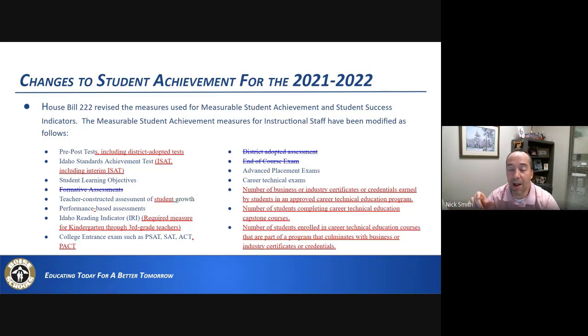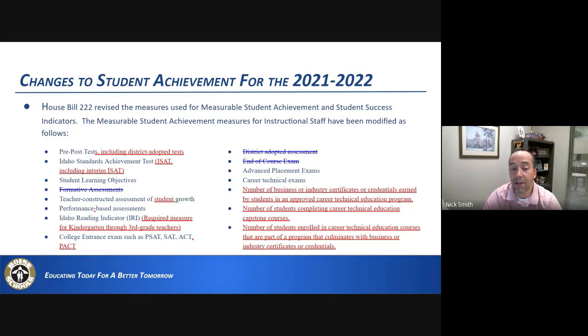You may not have every kid show growth from a 2 to a 1 or a 3 to a 2, but a majority of your kids probably showed growth in some of those subcategories. And so the teacher can use those subcategories in addition to, if they don't have that growth seen from the 3 to the 2 or the 2 to the 1. For some teachers, they may be able to just use the growth of 3 to 2, 2 to 1.